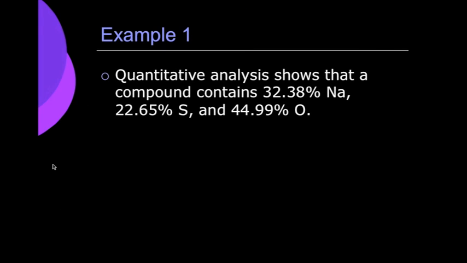Okay guys, let's go ahead and work out some examples. Now, we see that the question asked is quantitative analysis shows that a compound containing 32.38 percent sodium, 22.65 percent sulfur, and 44.99 percent oxygen. And it wants us to find the empirical formula. So we're going to work it out here, and I'll work it out for you, and then we'll see it all written nice and neat. Now, the first thing we have to do is step one, we have to convert these guys to grams.